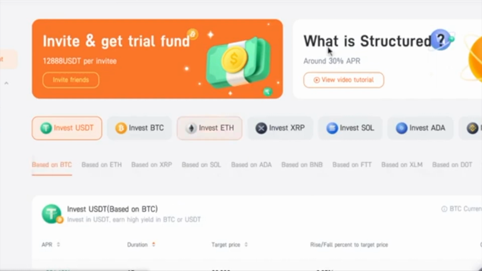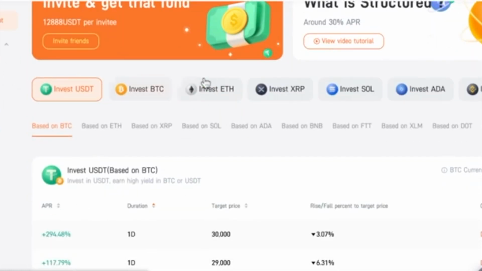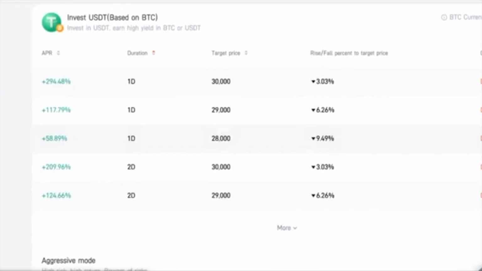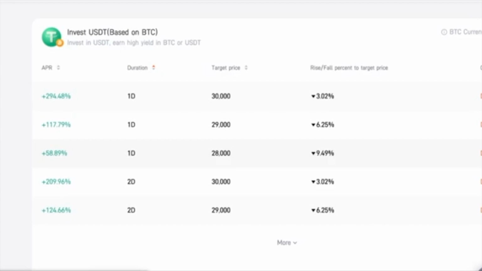The first thing you're going to want to do is figure out what you want to invest, okay? For simple terms, I'm just going to use USDT. So I'm going to click on that, and it brings me to this page. This is the area that is going to be more conservative.